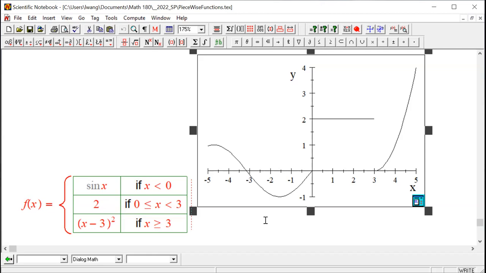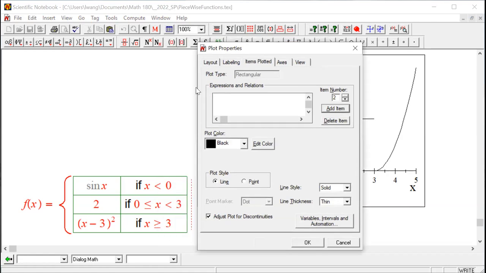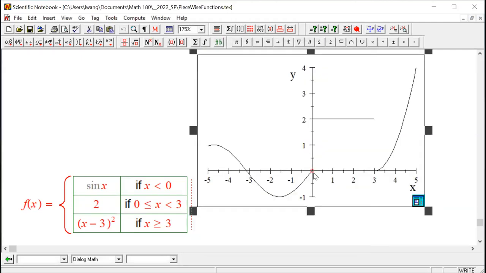So I want you to examine the picture. Obviously, it is a function. So this software seems to have done the job for us, right? Very good. On this piece is sine, but it doesn't include 0. So when input is 0, sine 0 is 0, but this point is not included in the graph. That point cannot be on the curve.